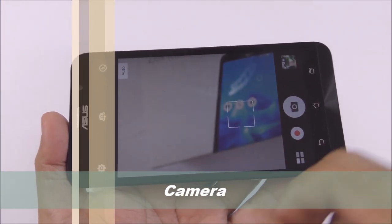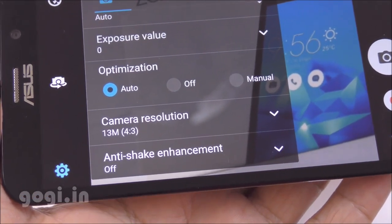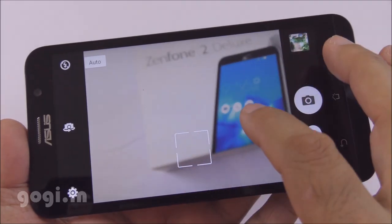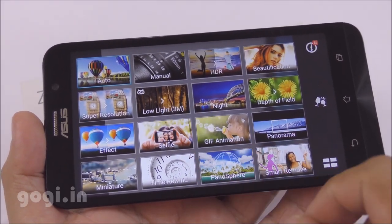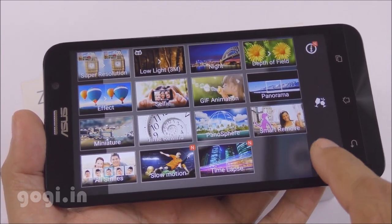Let's move on to the camera. This handset is using the Pixel Master autofocus camera. It's of 13 megapixel resolution. I've set the image quality to fine. Rear camera can shoot full HD videos. And here are the different options available. You can use the low light option in low light condition that will give you better output. Camera quality is above average.